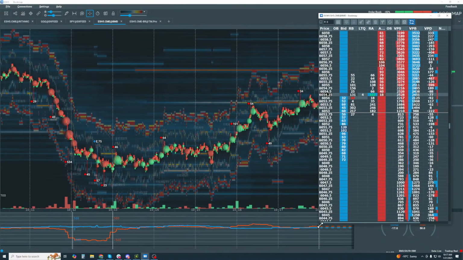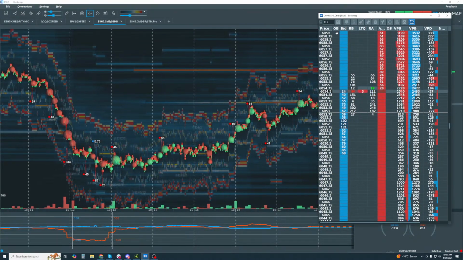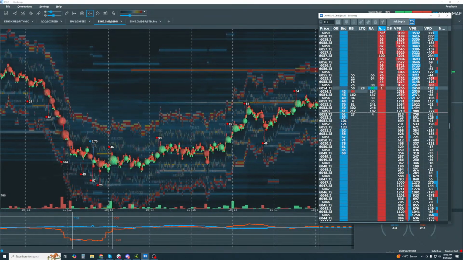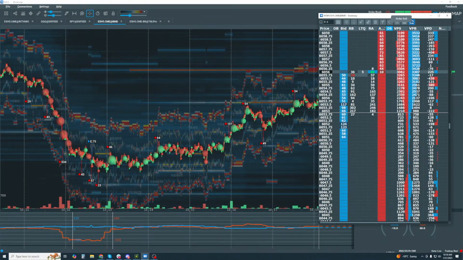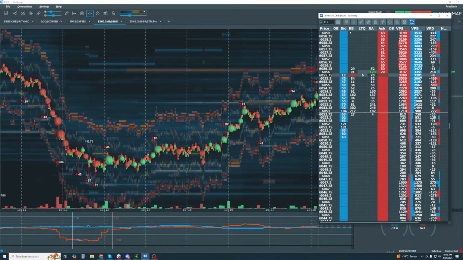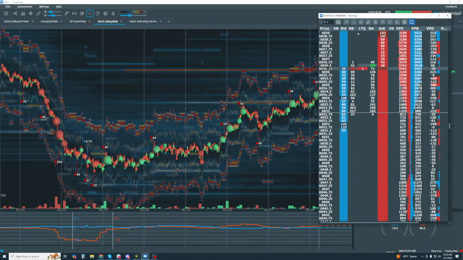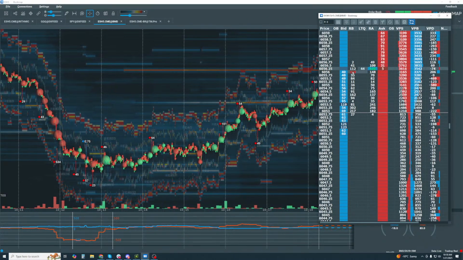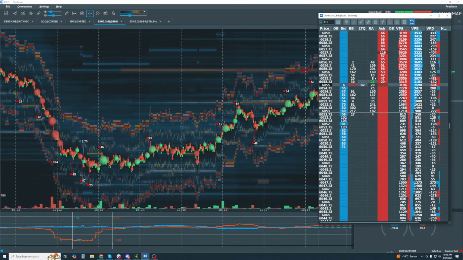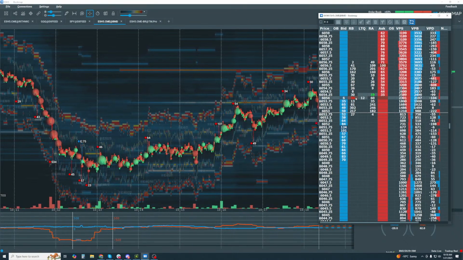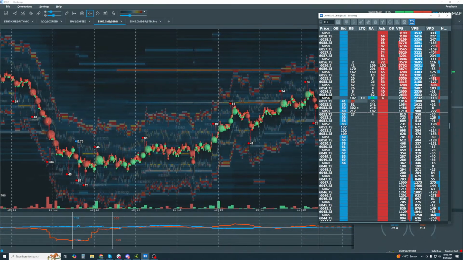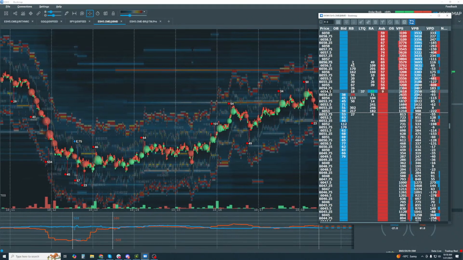Okay, so we got our price level here. We've got the bid and the offer here, or the ask, and the depth on each. And then you've got your recent bids, and this is your time and sales basically in here on the offer and on the bid in here. So we're going to look at this in here. So we're getting a little bit of a pullback, and this was a recent high up here.